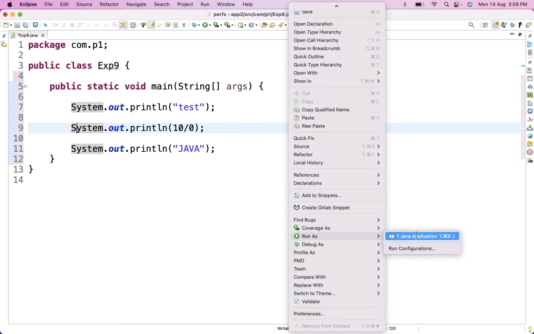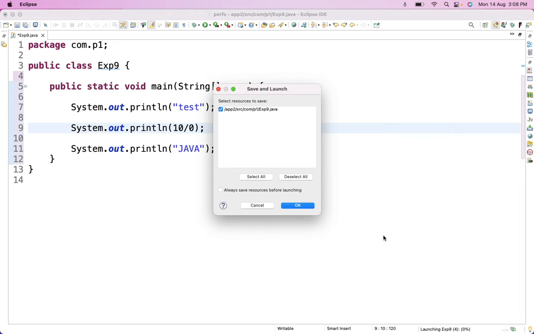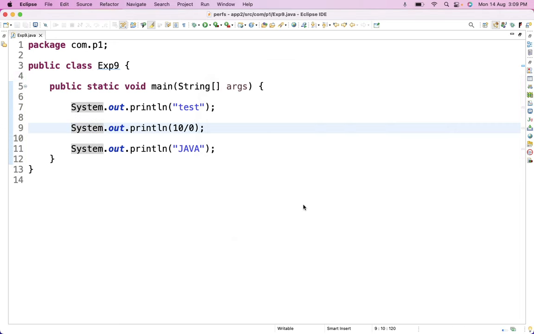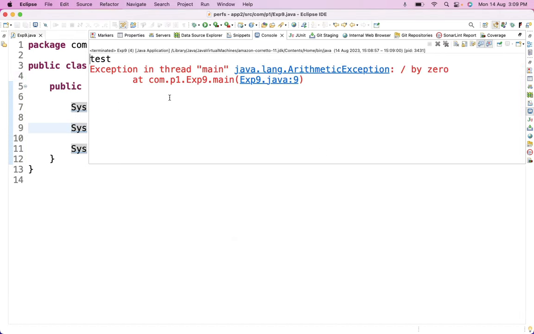But if you want to handle that exception as per the user requirement, maybe the user wants to understand what the issue is. If you want to give a user-defined message, this is a system error message actually. Whenever an exception occurs, by default you will get system error messages: the exception class name, java.lang.ArithmeticException, message and line number. As a developer we can understand it, but the end user doesn't.